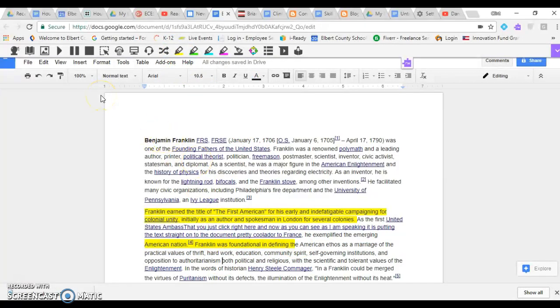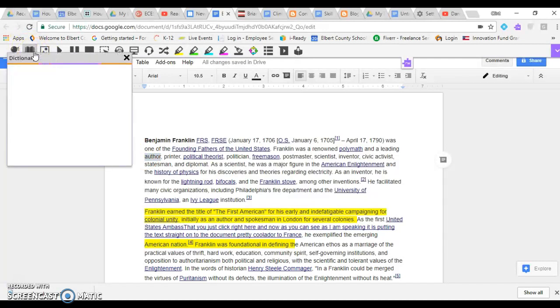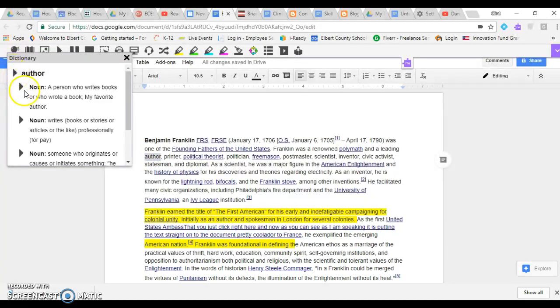One of the other few things to show you just the first part of this is that there is a dictionary and also a picture dictionary. So if students have words they don't know or new to them, they can double click on the word and click on the dictionary option, and then it'll play that. They can listen to that.